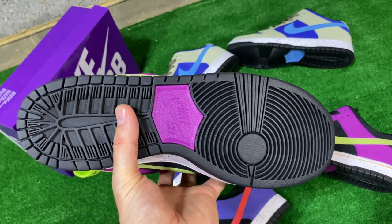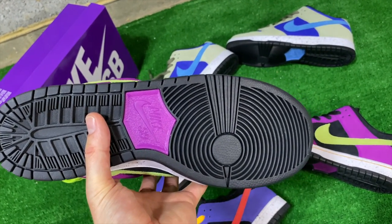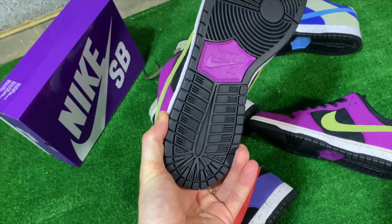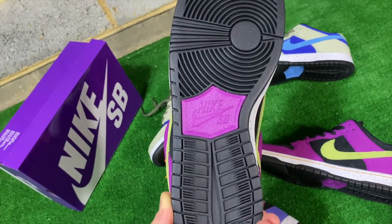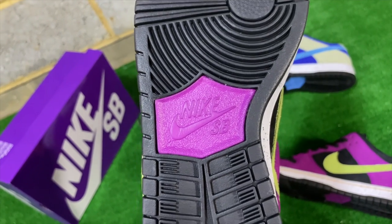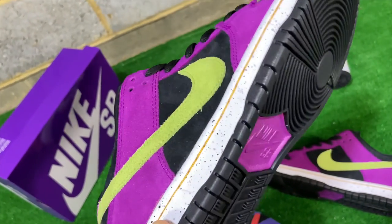Now, I think it's always good to have a black bottom of the sole because it's going to get obviously dirty, grimy. And even though a translucent sole looks fantastic at the beginning, if you actually wear it, it gets trashed pretty quick. And then you have your Nike SB cushioned emblem pad, whatever you want to call it, in the middle. And yeah, all round, a really beautiful little pickup. Glad to get the three that are out so far.